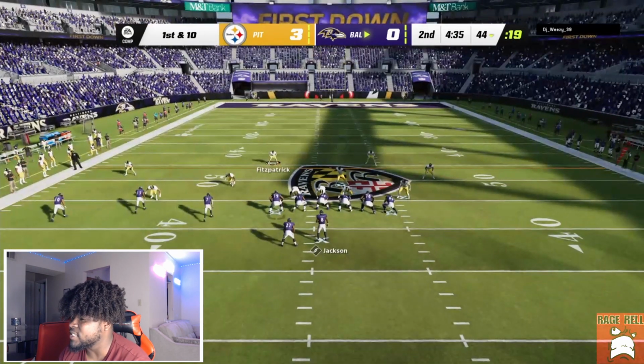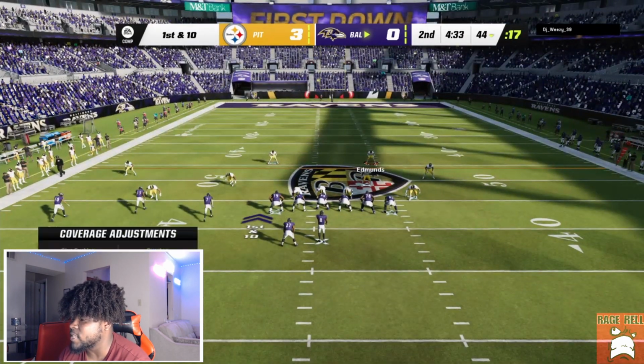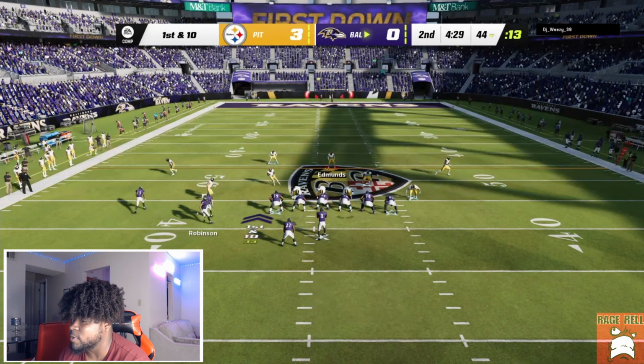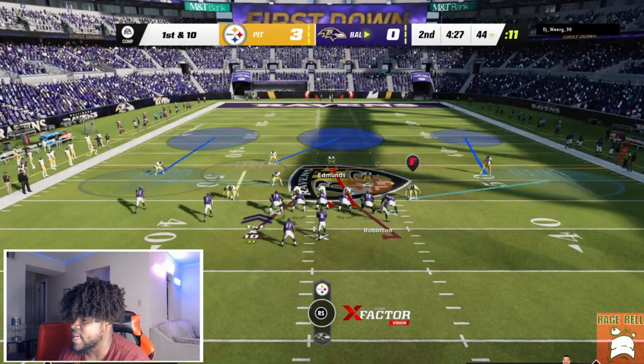But I'm going to stay in 3-4, and I'm going to keep using the same setup until he shows me he wants to pass the ball, because I'm just not convinced he wants to pass this ball. I'm going to put that guy in the third, actually.